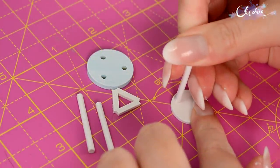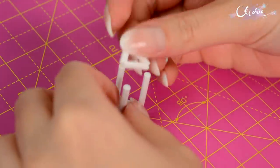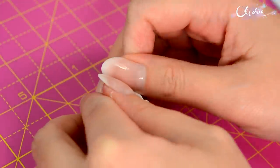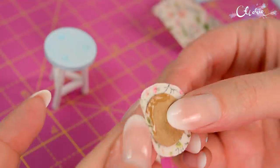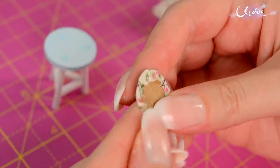Next, I made the round stool that is for the working table. I also painted it in two colors. I used the flower fabric to make the cushion by gluing it to the pattern.